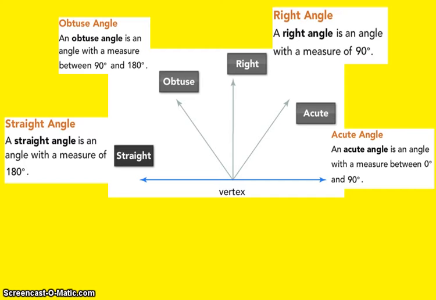You have already copied down all of the definitions that you need for this section on geometry. Included in those are the 4 words that you see in front of you. Straight angle measures 180 degrees, it's a straight line. Obtuse angle is between 90 and 180 degrees. A right angle is a solid 90-degree angle. An acute angle is something between 0 and 90. These are very, very important terms in geometry.